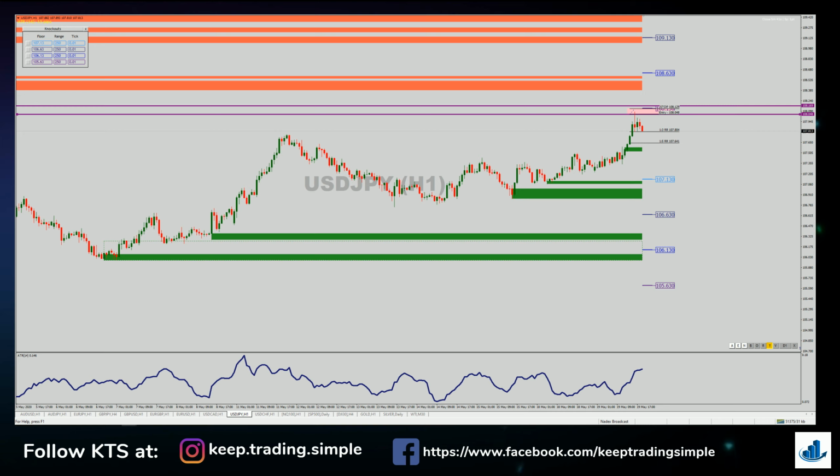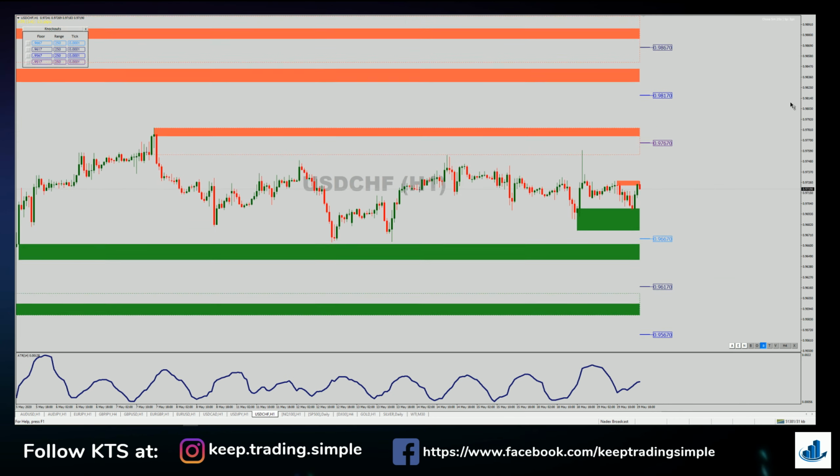In the last 24 hours, this one has only moved 50 pips. Yesterday, actually last night when I did my chart school for my students, it only moved like 12 pips in 24 hours. You guys can see rather sideways movement. So I see a bit of a retrace down, and that's it for the rest of the week. Dollar Swiss. All right, so dollar Swiss.